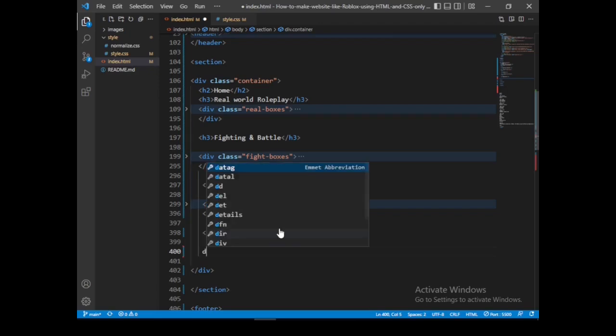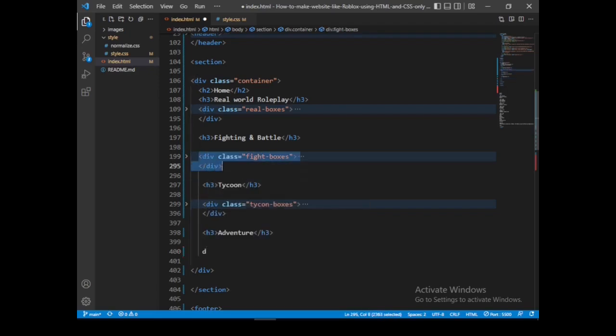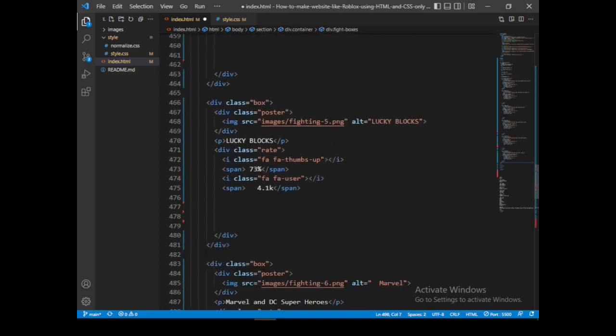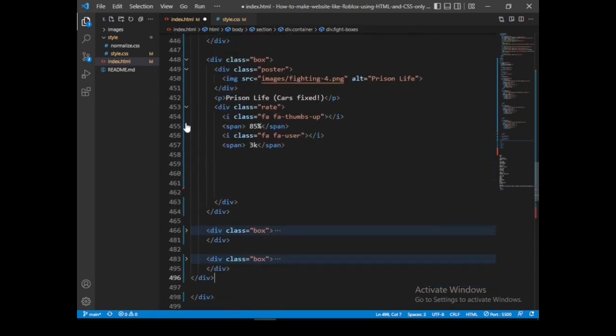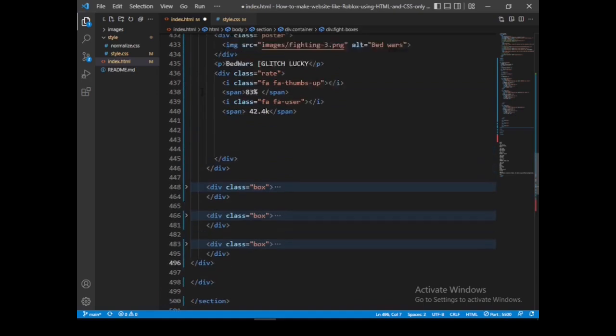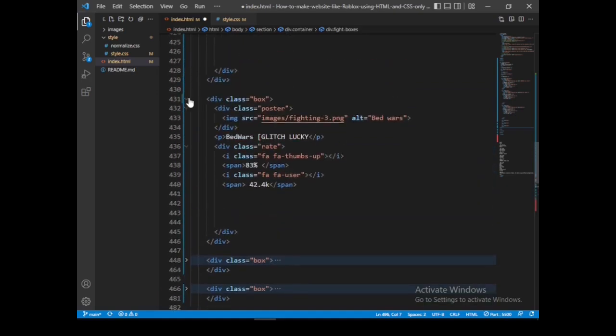I'm just going to copy this one as it is and place it there. And let's minimize. Let's minimize all the div boxes.